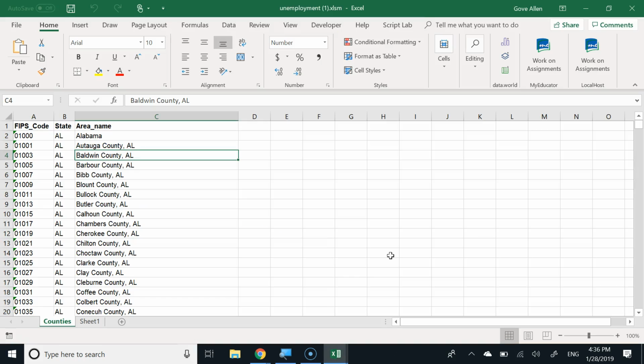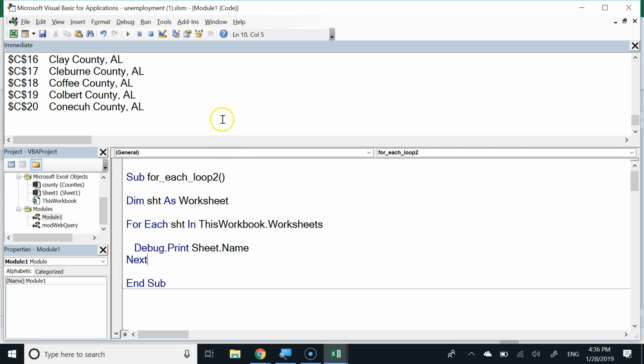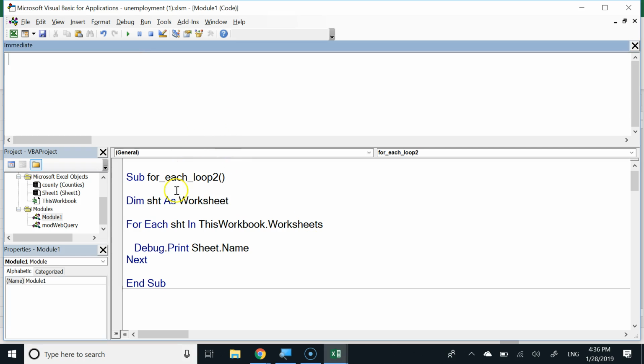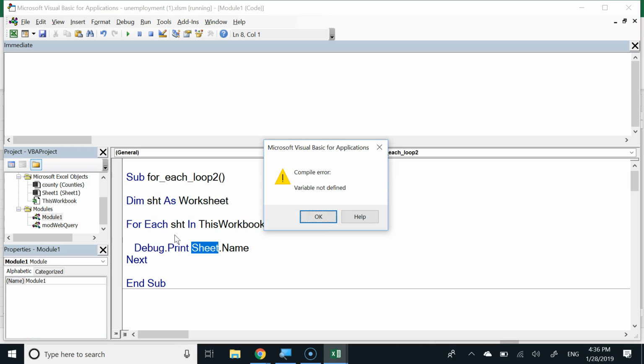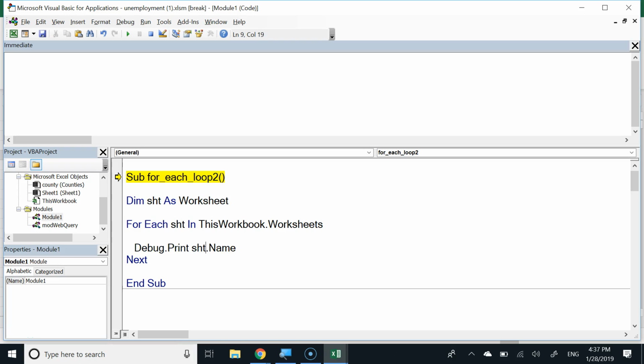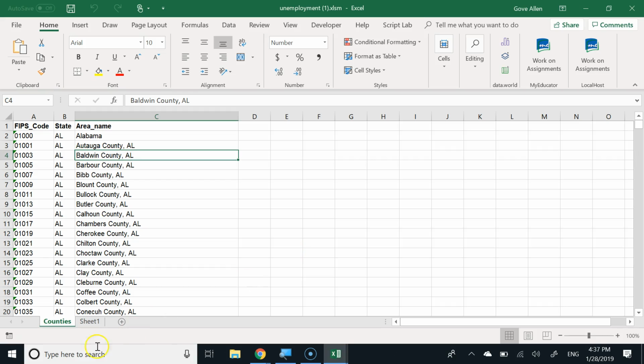Okay, how many worksheets do I have here? I only have 2. That'll be pretty boring, but at least you'll see what happens. So it should print one called counties and one called sheet 1. Oh, I gotta abbreviate it the way I did before, SHT. And so it's an object variable. This one's allowed to bind onto worksheets, but I have a different collection of objects here. And so we're binding onto each of those individually.